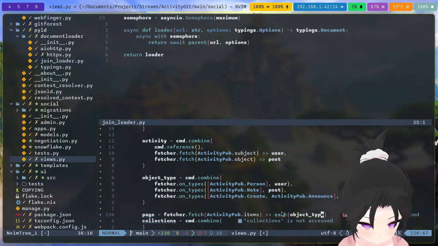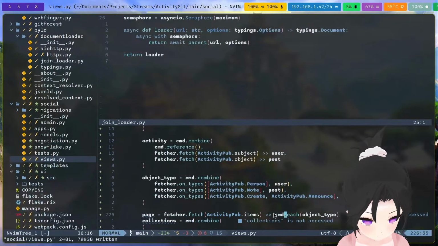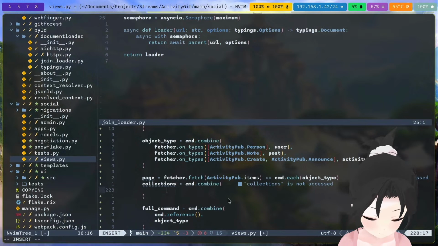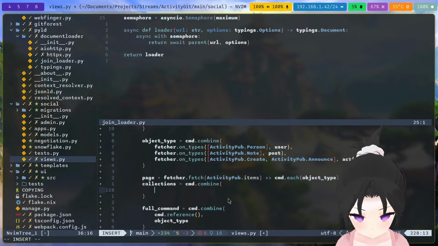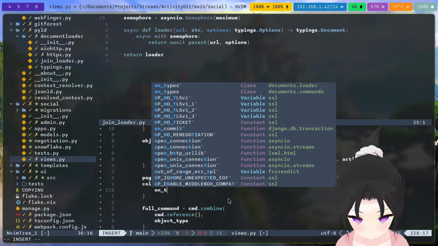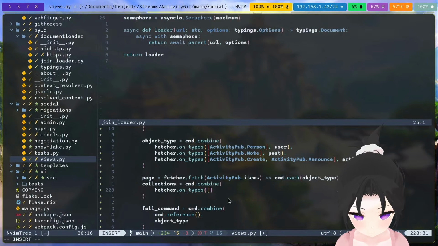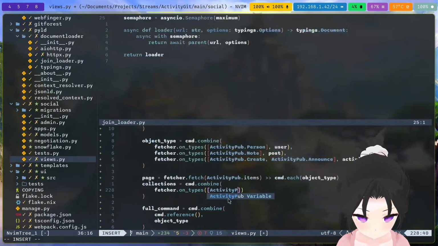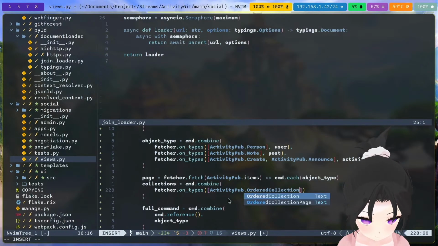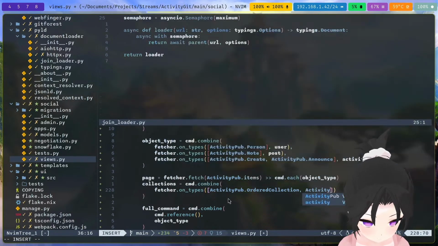So cmd.each object type. So on types, fetcher.on types activity pub.ordered collection, activity pub.collection.